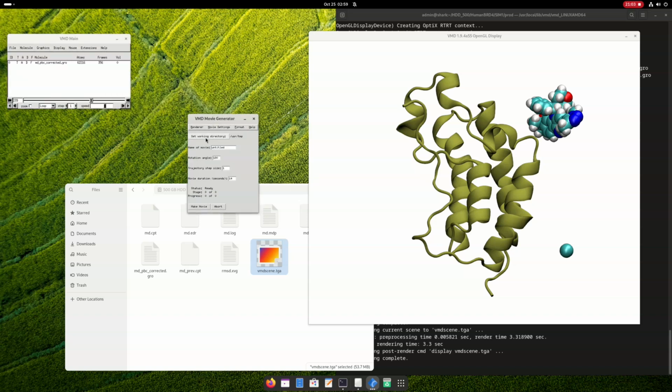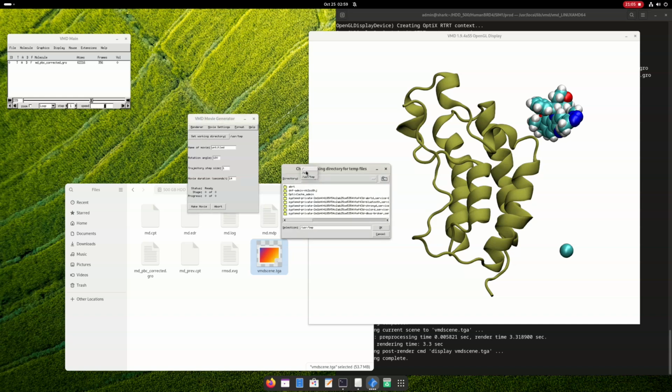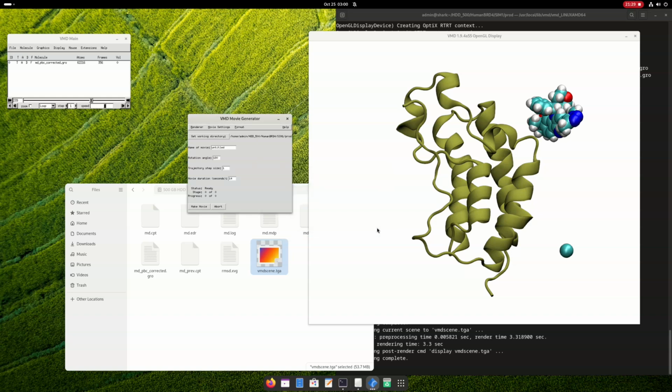You have to change, let's say, the working directory if you want. Currently it's in a default directory. We go to our folder where we want to go. Let's say, where's the home? Let's say go here, humidity. So now we are here. So we have set our working directory.